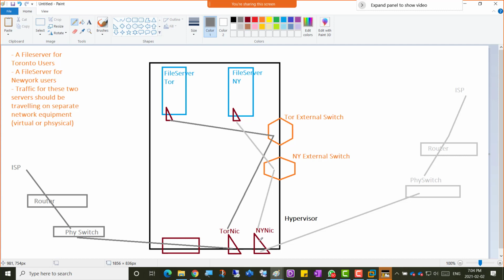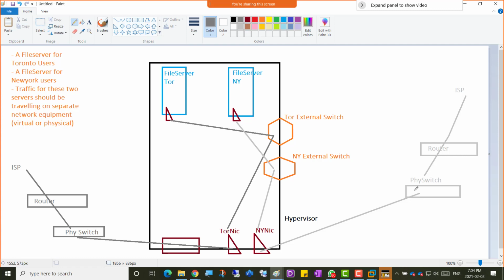You just migrate all the machines away from this hypervisor, and then shut down the physical server, go to the data center, and open the physical server, put more network cards there if there were no extra network cards remaining there. So once you put more network cards there, then you can connect external switches there.